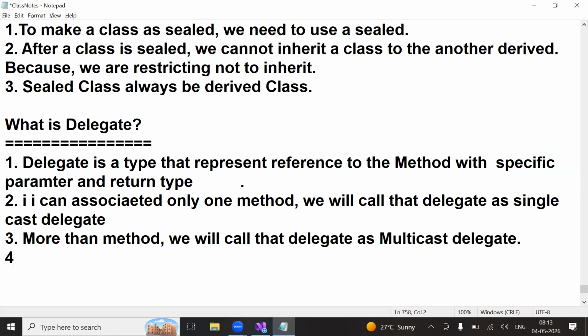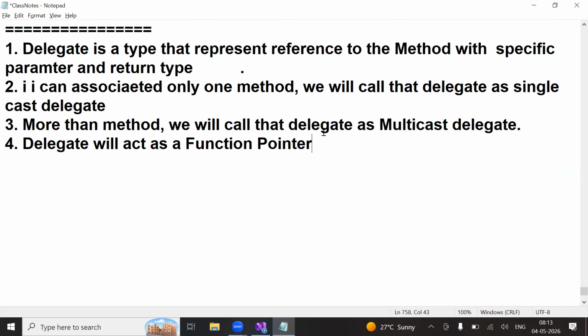And fourth point, you have to tell this point in the interview. A delegate will act as a function pointer. You understand my point? Function pointer. Do you know what a function pointer is in C++?